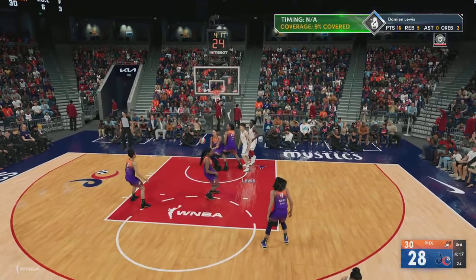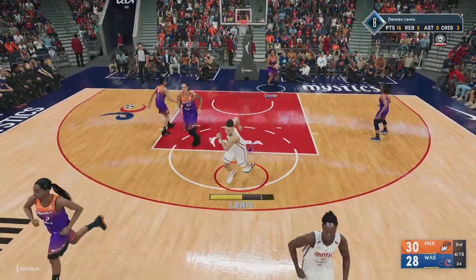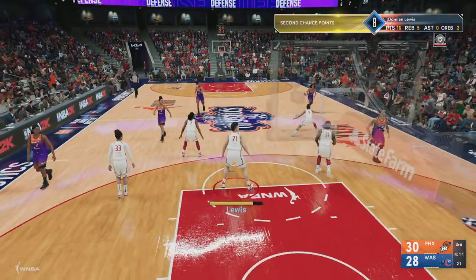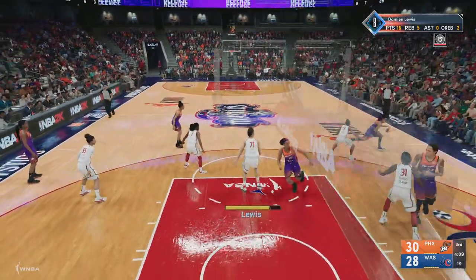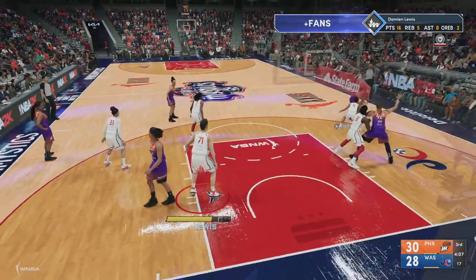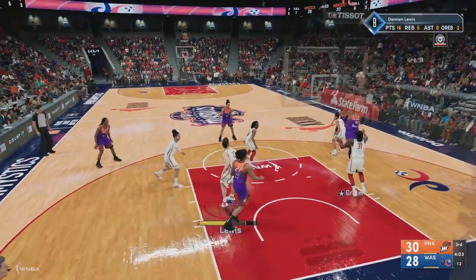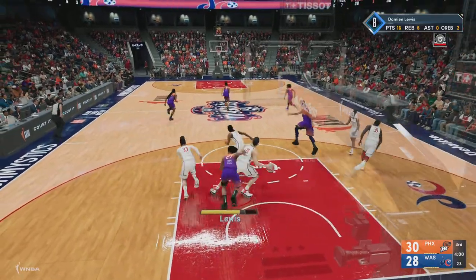Now here's Ball Queen. And that one drops for her. Not enough bodies on the glass right there, and they paid for it. And it'll happen again and again if they don't put more effort into boxing out. And that's what it's all about, Brian. Rebound. Effort. Griner with the ball. Guarded by Charles. Griner's shot is off.